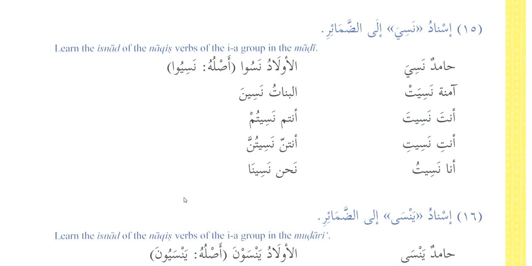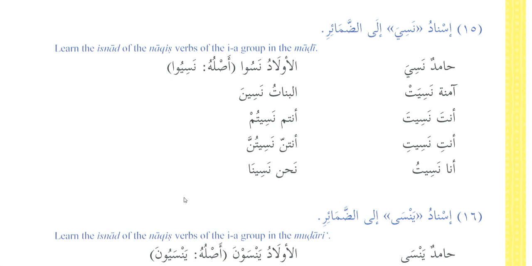This is lesson number 28 and I am doing from question number 15, as I have previously completed all the questions till 14 in my previous video. And this is the last section of the exercise, and in this section we will be learning about the type of fail that has a weak letter at the end as ya.